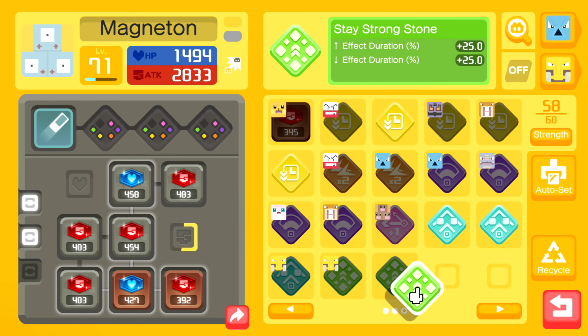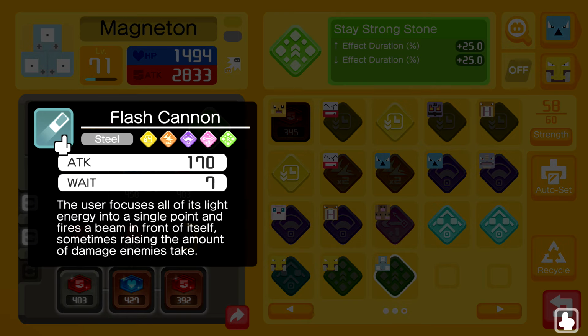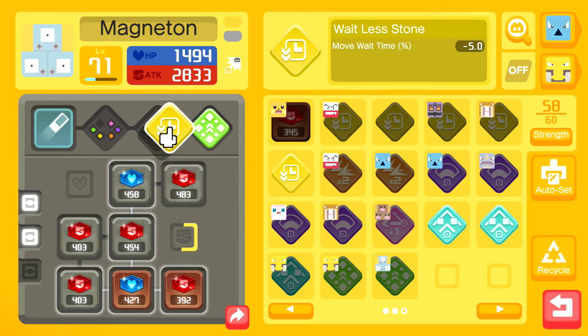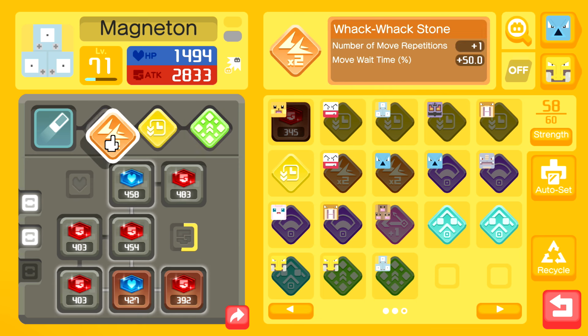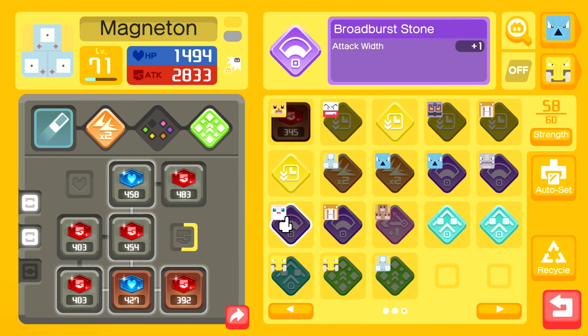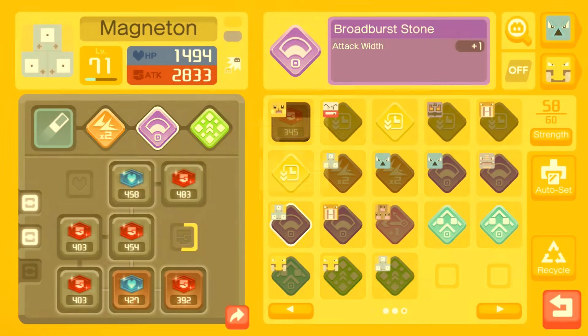So we'll go ahead and do a Stay Strong Stone, because this has the chance to paralyze people, I think. Or no, it increases the damage they take. So we'll do this, and then we'll also do a Whack Whack Stone. Maybe something like that would be good, or maybe a Broad Burst Stone instead. Because we already have a minus 10% weight for this, so a Broad Burst Stone might be really good. So we'll try that out and see how things go.